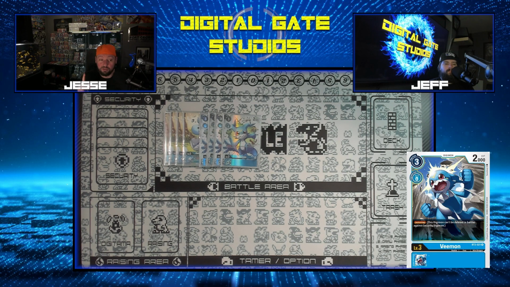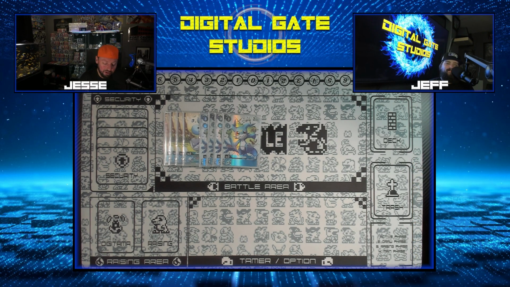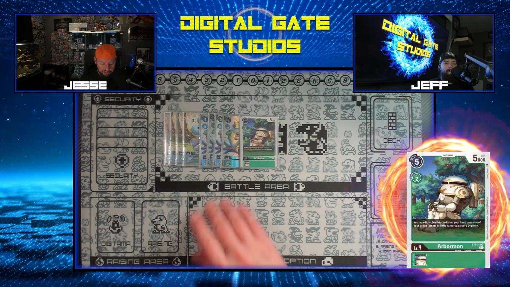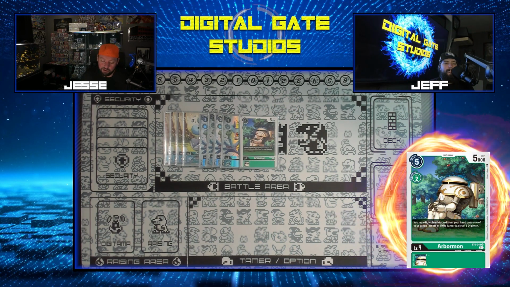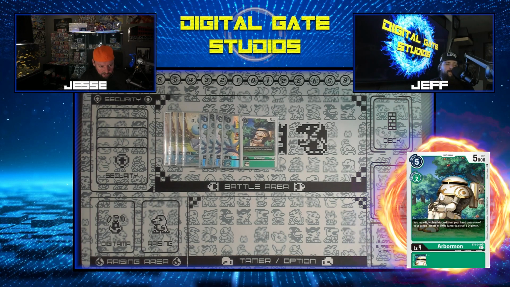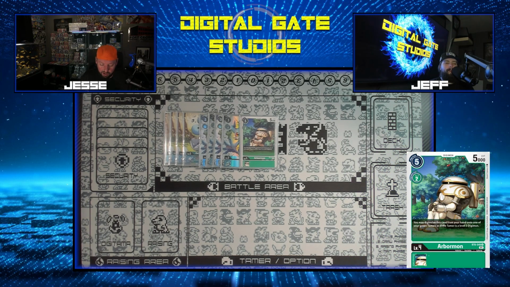We play 1 level 4. One swing for game level 4. And that is just going to go into Arbormon. So just a gotcha card for game. You could obviously use the Beetlemon as the other one, right? Yeah, you could use that if you want. I like the Arbormon just because Arbor's pretty cool. I like the artwork, man.